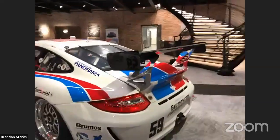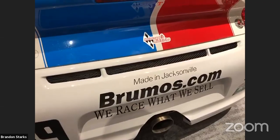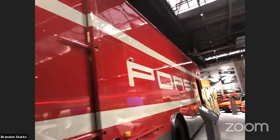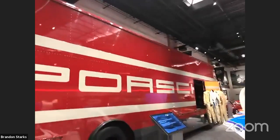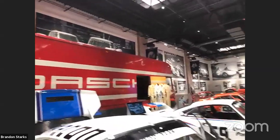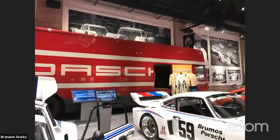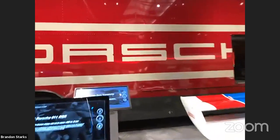That's great. So we have a request for a picture of the transporter behind you there and the story with that guy. Sure, we'll step back a little bit. This is what we call Buster, but it's a 1968 Mercedes transporter that was the Porsche factory team transporter, and it was one of two. These cars worked for the Porsche factory from 1968 to 1988, and they would have hauled some of the most famous cars that Porsche made. I'll show you a picture on the kiosk here in a second.